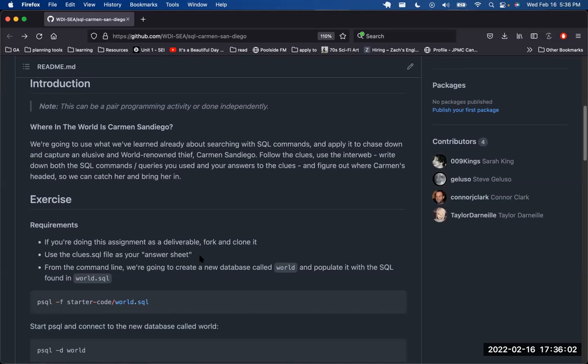All right, so your job is to chase down the world-renowned thief, Carmen Sandiego. You have to follow the clues using the SQL database, and there's a file provided for you to store your queries in, so you can run them, or you can type them straight into your PSQL shell.